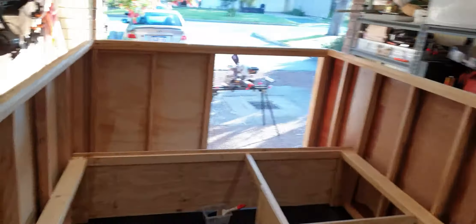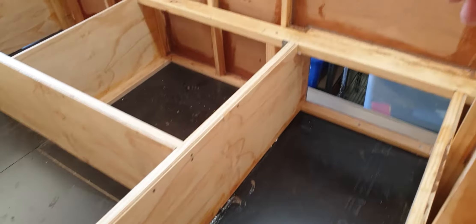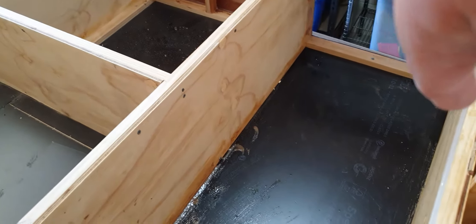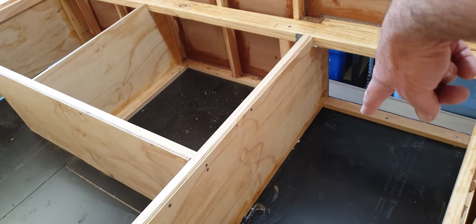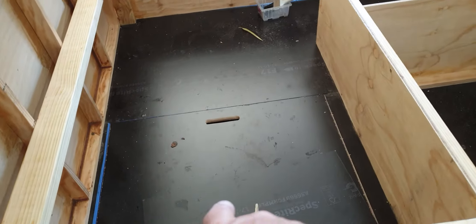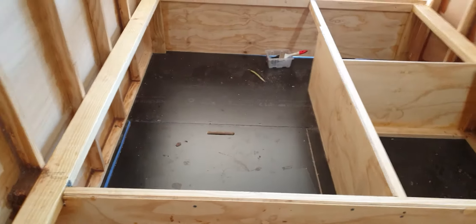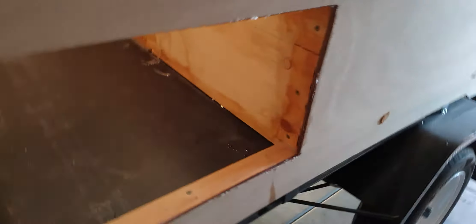Got home about two today, so I cut the hole in the side down there, which is where my big sliding drawer is going to go for my kitchen, battery storage, and spare wheel. All three sides are on - the main sides and the back door side - and there's the hole for the kitchen.